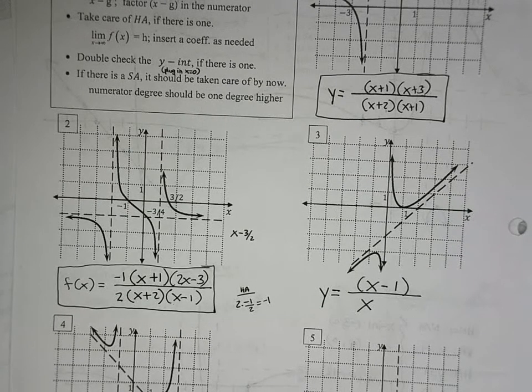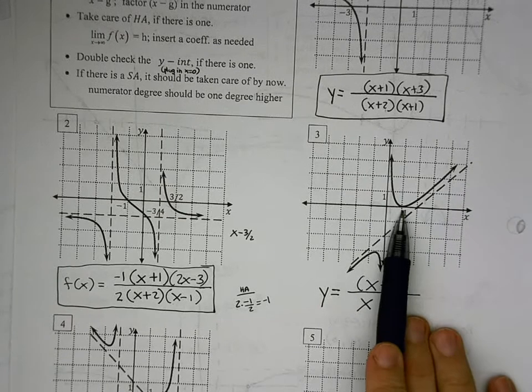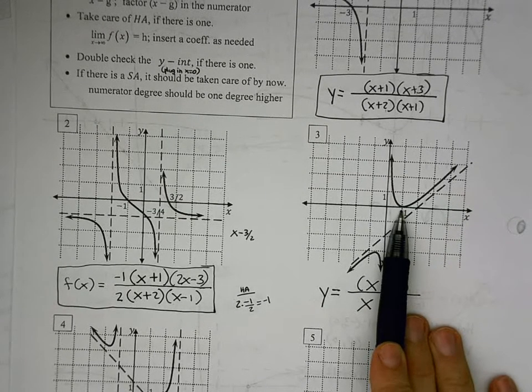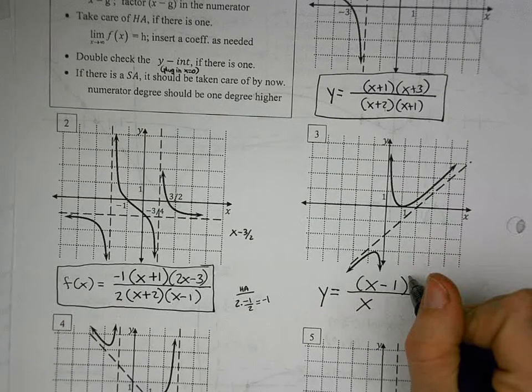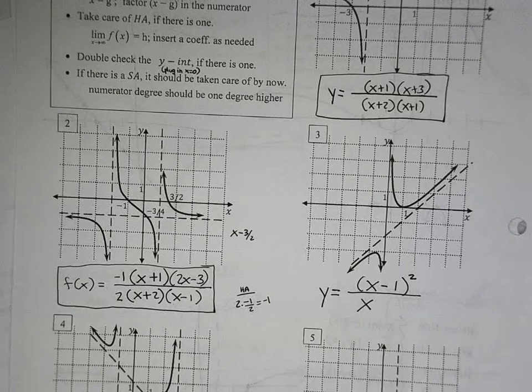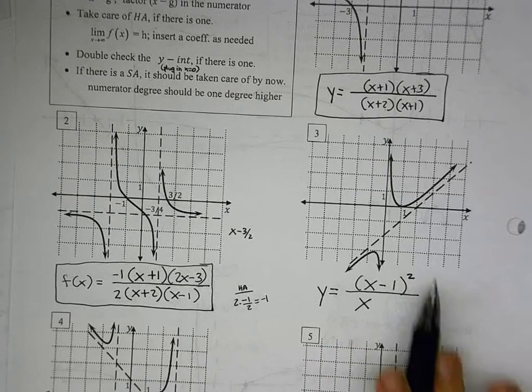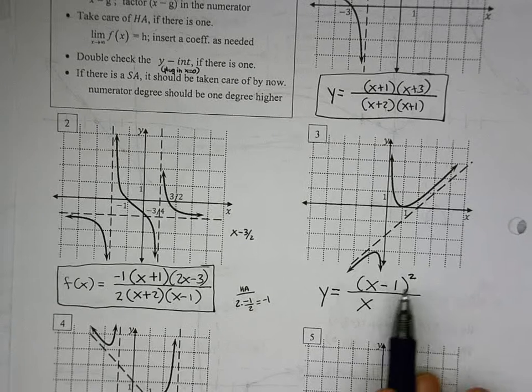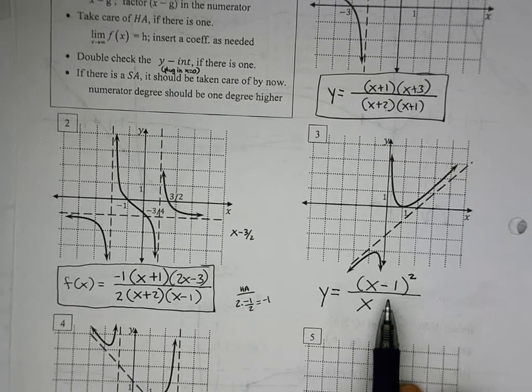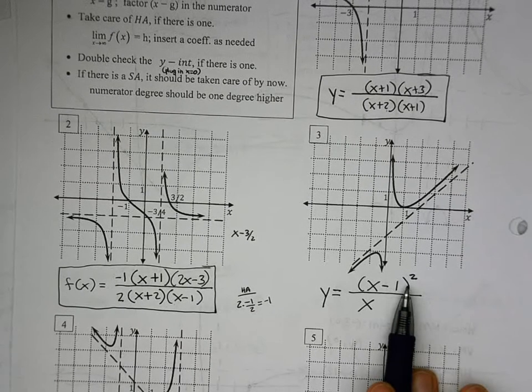So somehow, in some way, shape, or form, I'm missing a power up top there. That power that you're missing comes from this x-intercept. Do you see how we have a bounce here? That means we know something about this guy's multiplicity. It's 2. If you find yourself missing a power, it means that you need to add some power to your function here. So in this case, it means adding a power to my x minus 1.